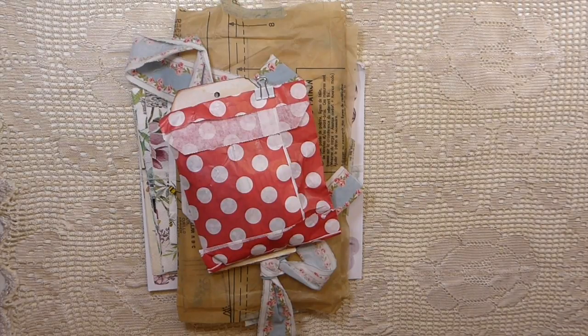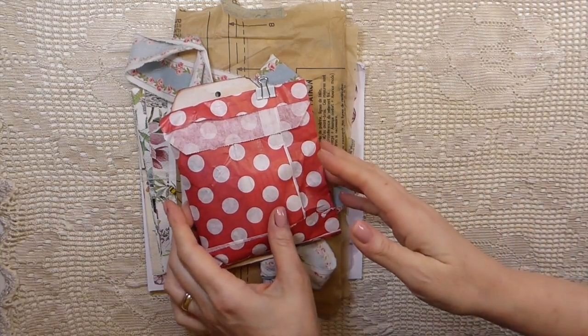I did not even know Heidi was going to participate. I have admired Heidi's work for some time. She probably thinks I'm like this creepy stalker, but I'm not. I'm not creepy, but I do absolutely love her work. And so when I saw that a package arrived from her, I couldn't believe it. Yeah, she's very sneaky.